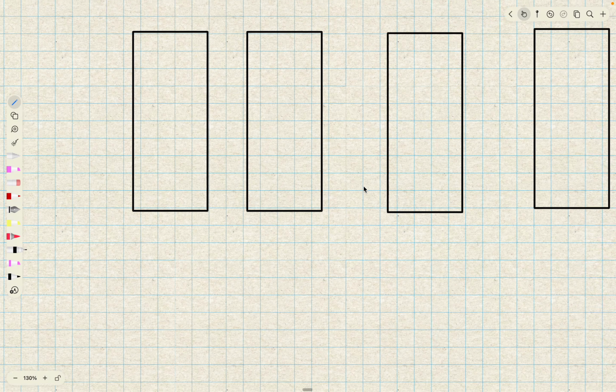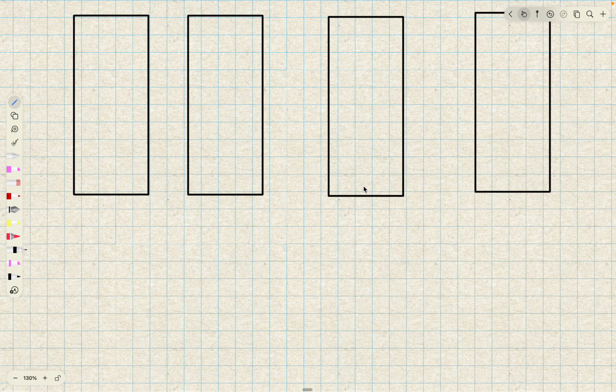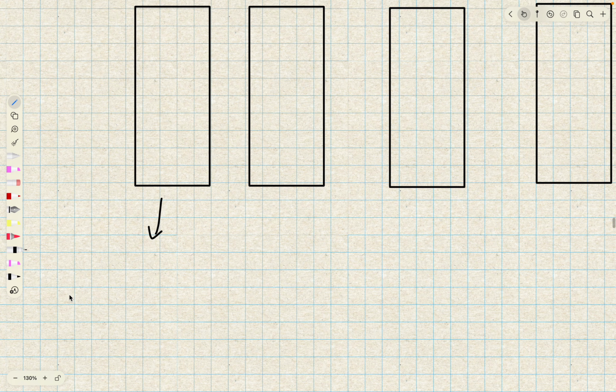As you know, we had four locations in the Git system. The first location is the working tree. The second is the stage area.